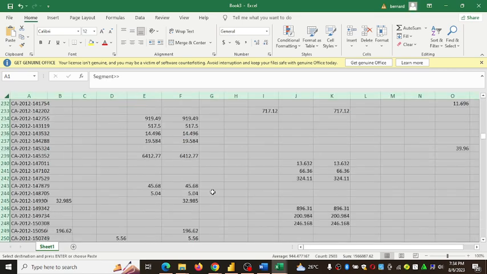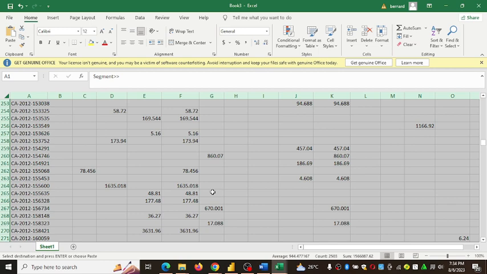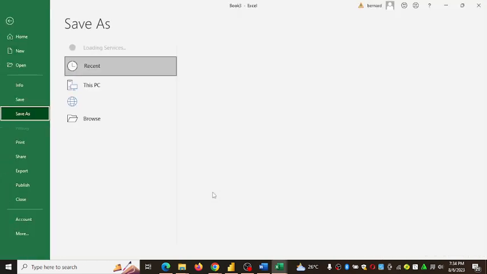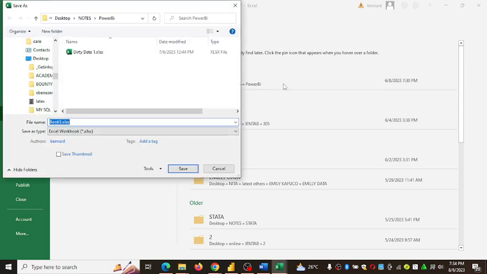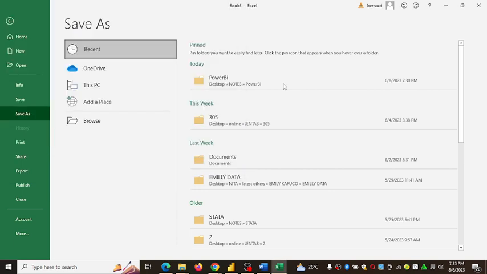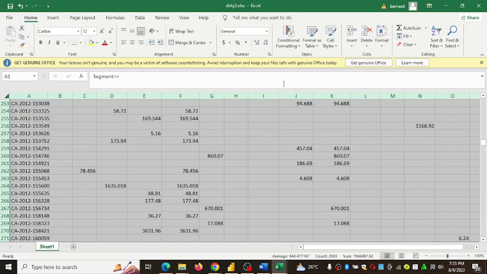Control V, Control S, right? I'm saving to Power BI. Then I call it data1 or data2. Let's call it data2. Then we do like this.